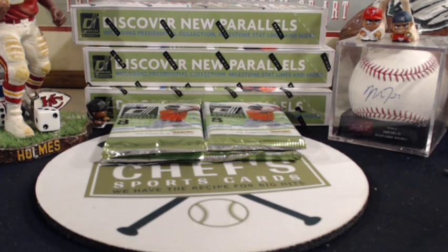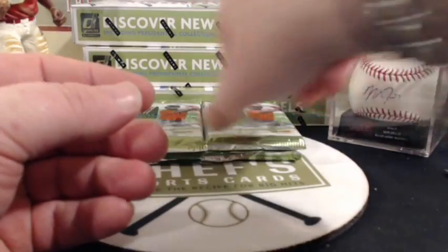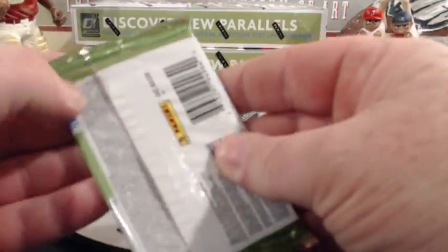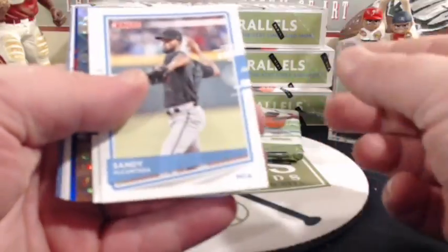Kirilloff, is Kirilloff supposed to play this year? I know he's been really touted. He's a really good prospect, but I think he had surgery or got hurt or something a couple years ago, kind of slowed him down a little bit. But did he have Tommy John or I forget what happened to him?